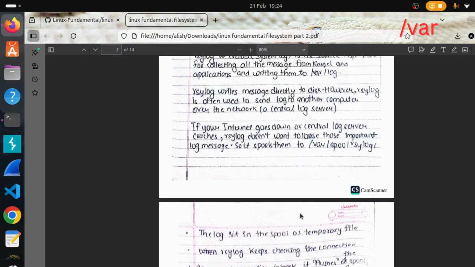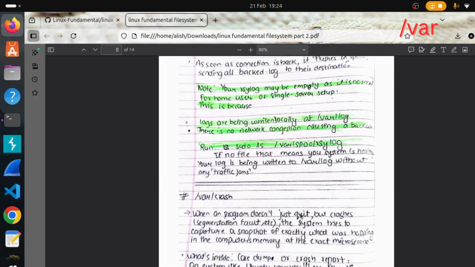The log sits in the spool as a temporary file, and rsyslog keeps checking the connection. As soon as the connection is back, it processes the spool, sending all the backed-up logs to the destination. So your rsyslog spool may be empty as a normal user.